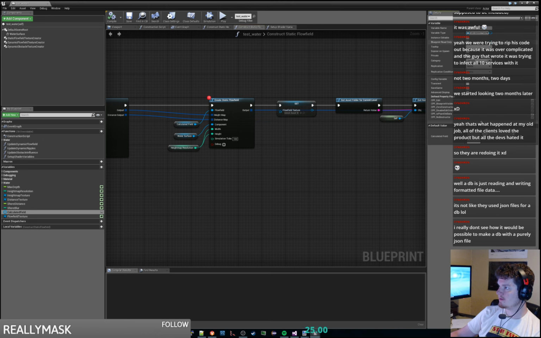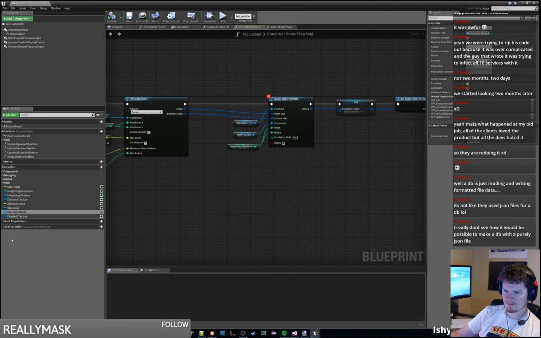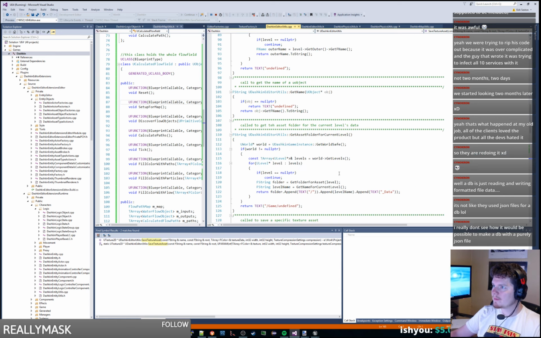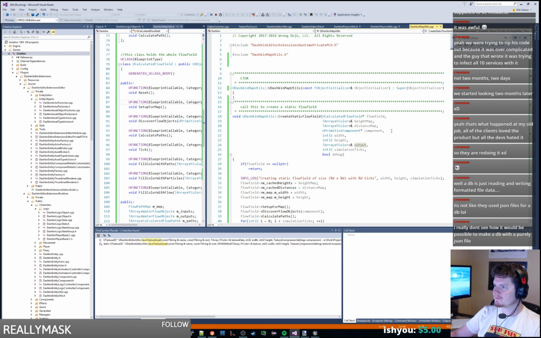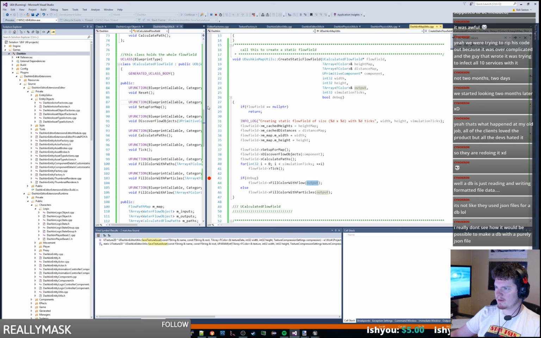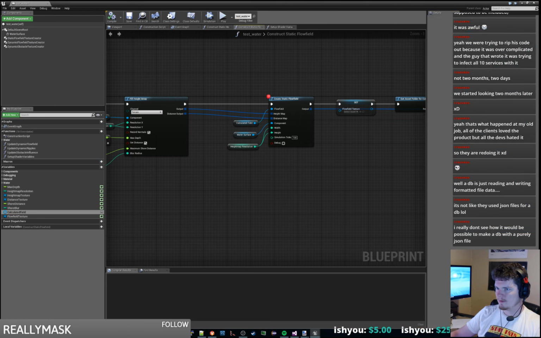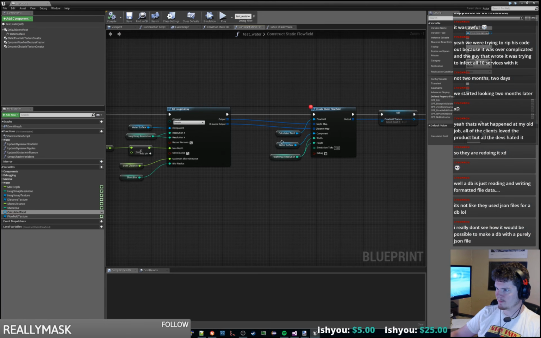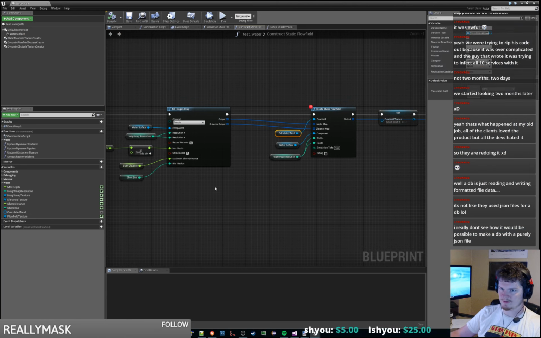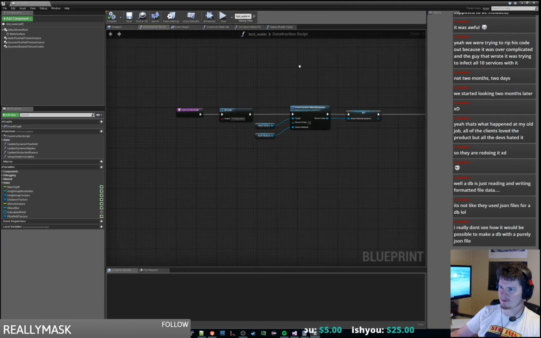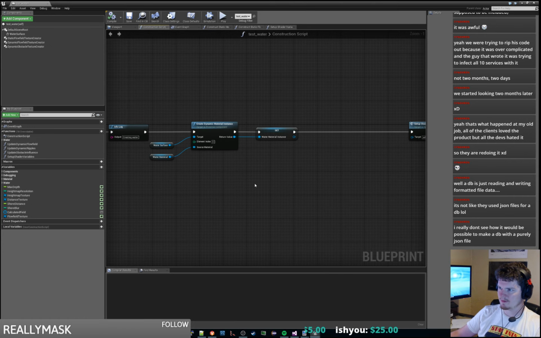How come I can't do much with this? I mean, I want to set this to a new object. So I think what's happening is our calculated flow field is getting passed in with this static flow field. The only thing that could possibly be happening is this flow field is null, which would be happening if this get calculated flow field is toast. So I guess inside of our construction script we need to create it.